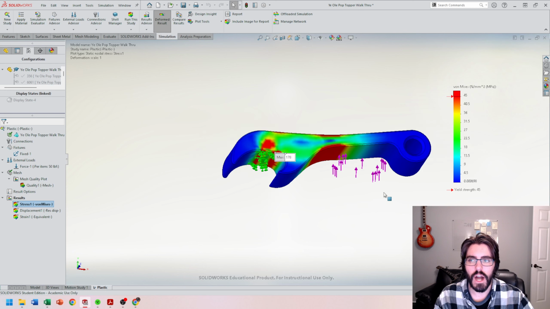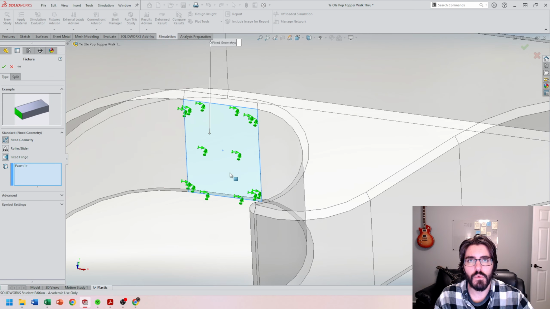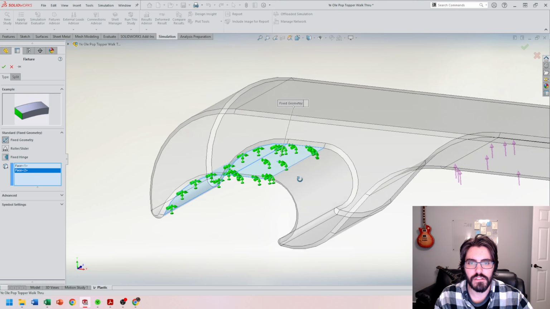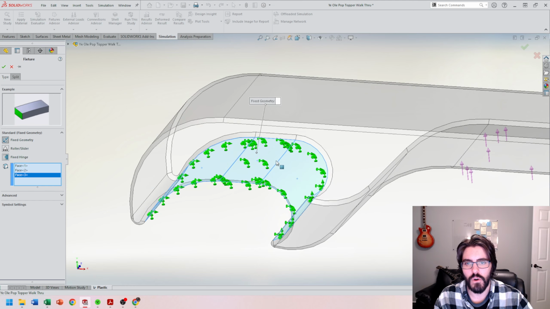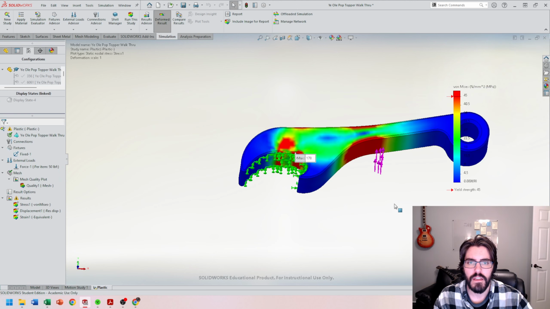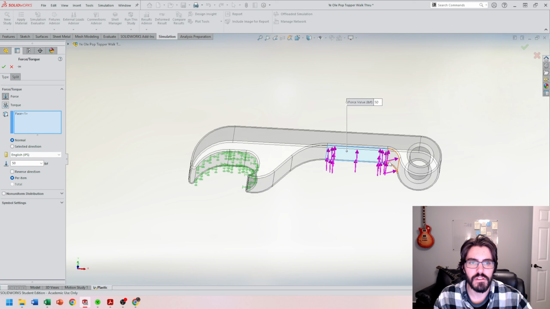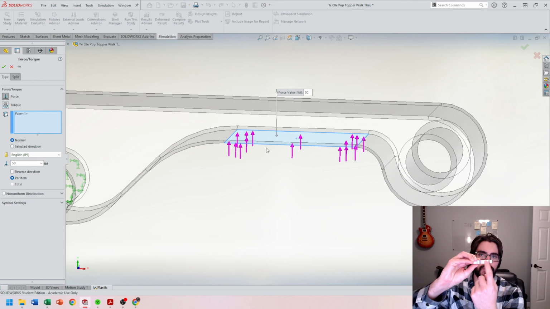So to do so, I'm going to right-click on my fixed geometry, and I'm going to click Edit Definition. And instead of it only being one singular face, I'm actually going to apply it to these faces that are tangent to it. And I'm going to hit the green check mark. So all I'm doing is selecting all the internal faces, so 2 radii and 1 flat face. And then I'm going to go here into my external loads, and I'm going to right click on the force, and I'm going to edit the definition. And we see that the external loads are being placed on this one face right here.